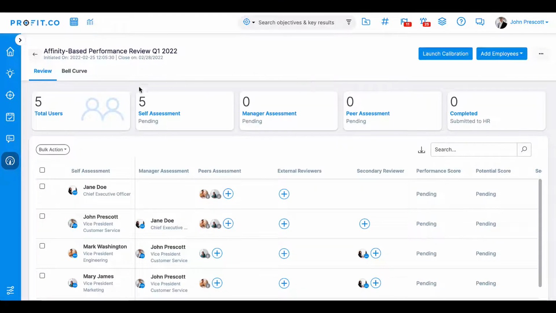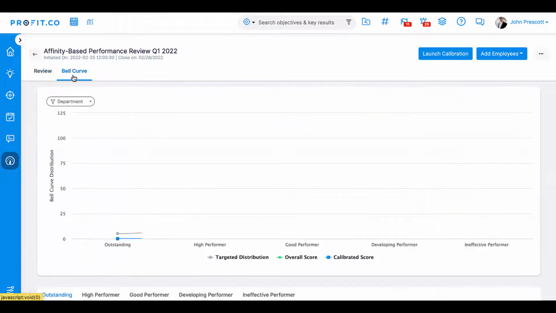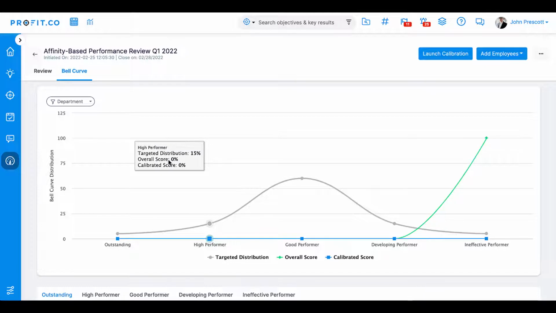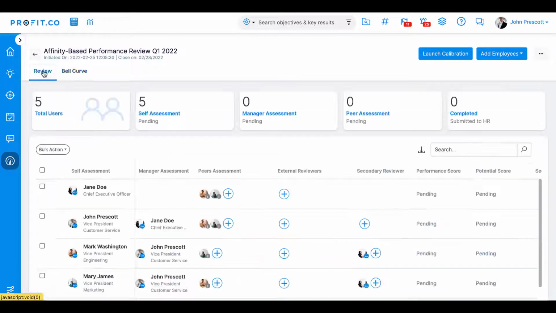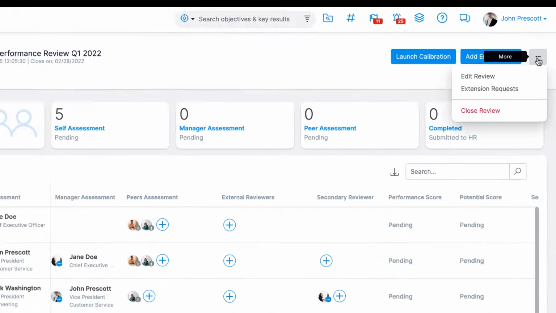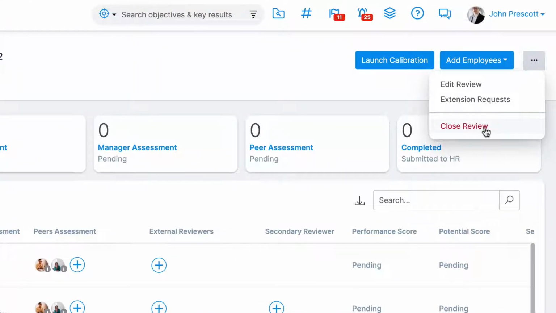Select your review. This will show what stage the review is at. The different tabs on top of the page can show you the averages of the completed reviews. Once all stages of a review have been completed, you can close the review on the Active Reviews Details page. Click the Close button in the top right corner of the page.